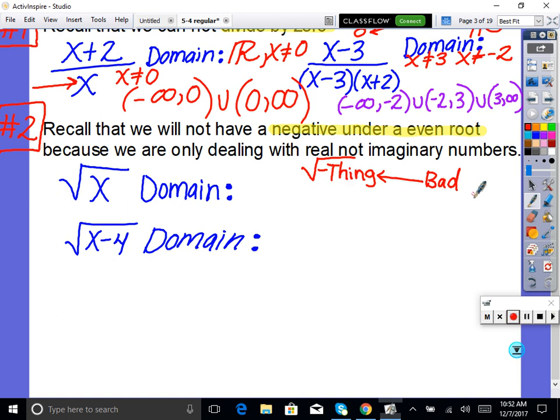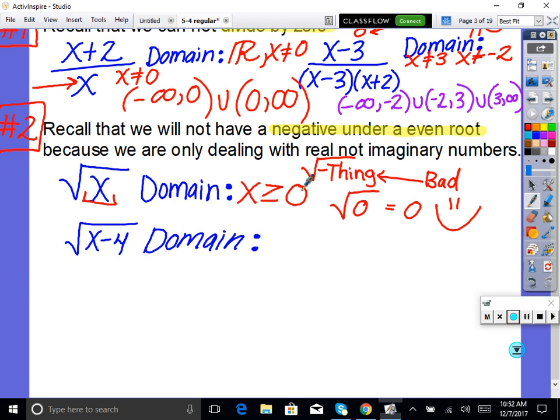Now here's what we have to remember though. A lot of people get caught up in this. The square root of 0 is equal to 0, which is great. That wasn't imaginary. 0 is a number. So we can have a 0 under a square root. So now think about it. If it can't be negative, but it can be 0, wouldn't it be from 0 to infinity, everybody? All the positive numbers for x. So what we would do is say, okay, for this, what's underneath the radical has to be greater than, so x has to be greater than or equal to 0.